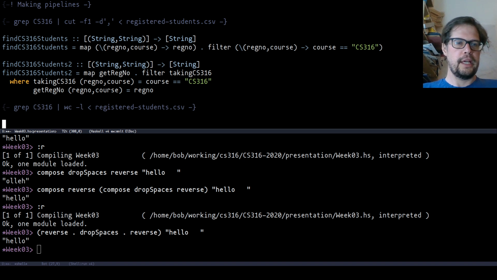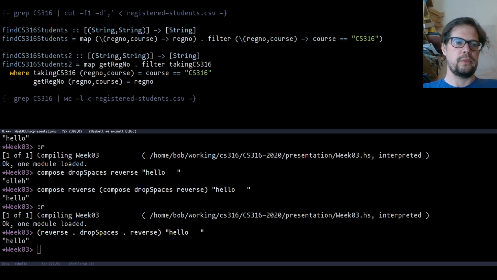Another example is this kind of pipeline where we do a filter and then we do some kind of aggregation at the end. So next week we'll look at other aggregation functions, usually defined as folds. But for now, we can just find the number of CS316 students by doing number of CS316 students, take the same database, and now we return an int.